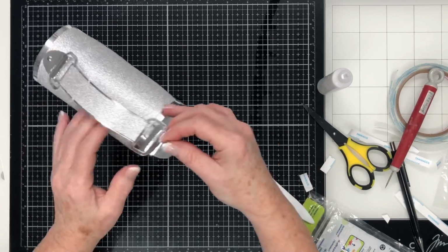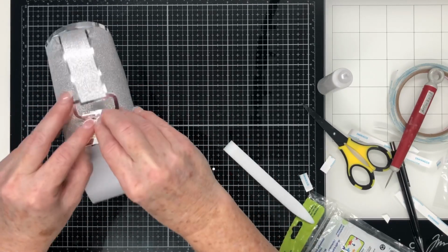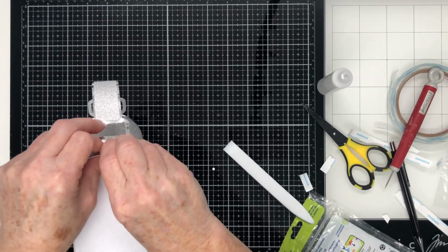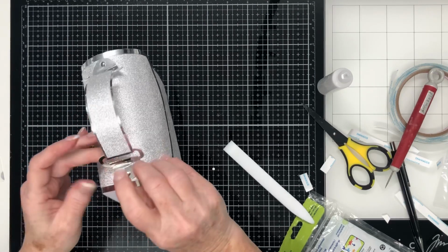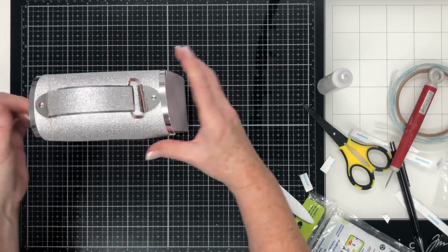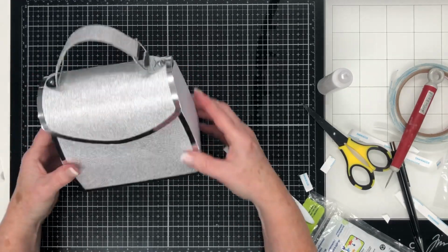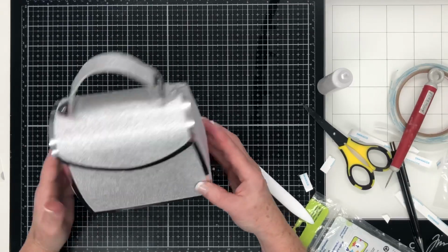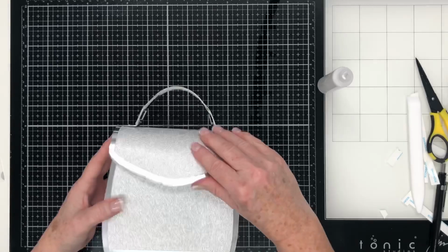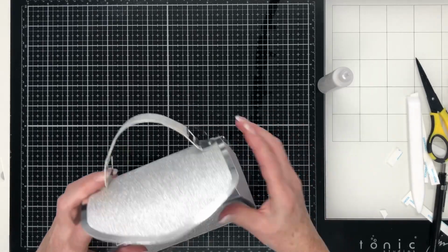You could just glue it if you wanted to and used an enamel dot to look like a brad. It's up to you. My tutorials are only ever a guide, and you guys can make your projects any way you like. So I'm happy with the way my handle is sitting on top of my purse, and now all that's left to do is to decorate it. And I'm going to go ahead off camera now and decorate my purse, and I'll come back soon to show you the finished purse.